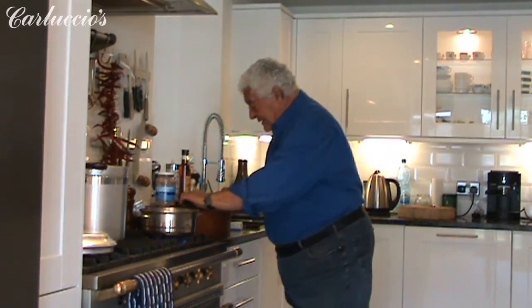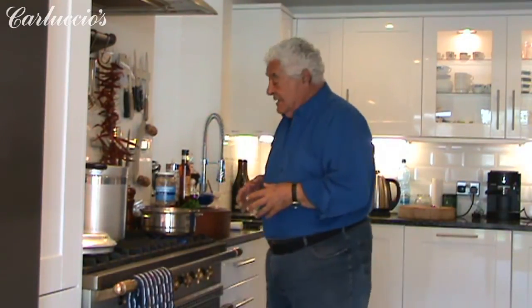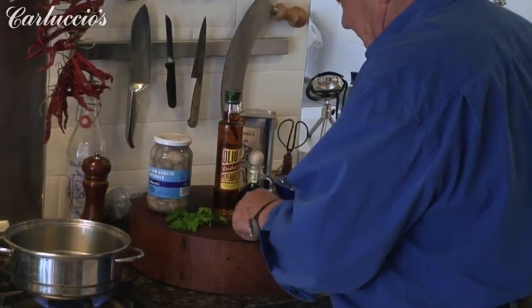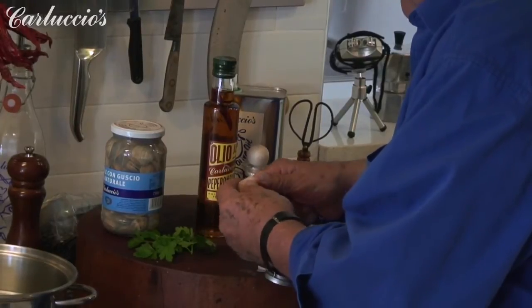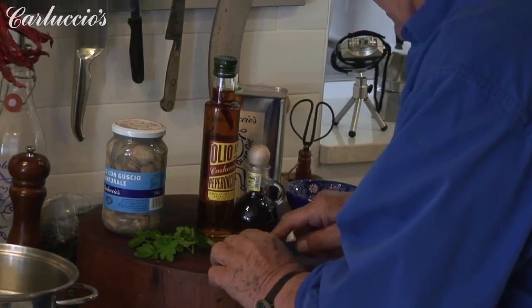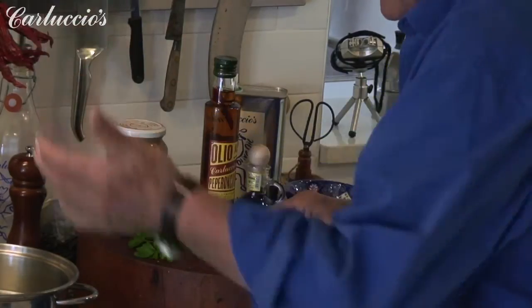Now we have the garlic. Any sauces that you buy already made, take care to add a little fresh arrangement. In this case, we need a fresh approach with parsley — wonderful to have it fresh as well — because I'm doing a pasta with vongole. You cut the garlic coarsely and put it in the oil, frying.